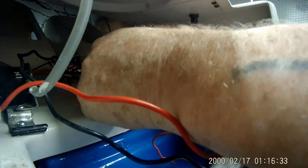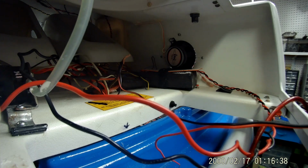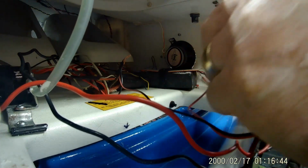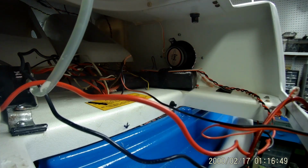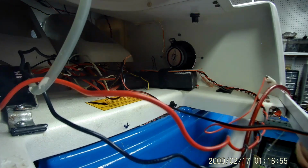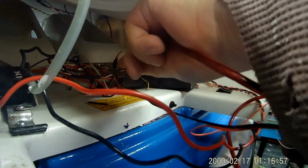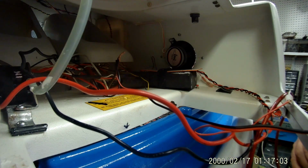Now, by tying these grounds together, I'm kind of hoping that the, let me find a white clip. There we go. Kind of hoping that the ground doesn't feed through with the power in return. End up, hey, that's what I was afraid of. Okay. Let's disconnect. No, not you. Disconnect you. Okay.